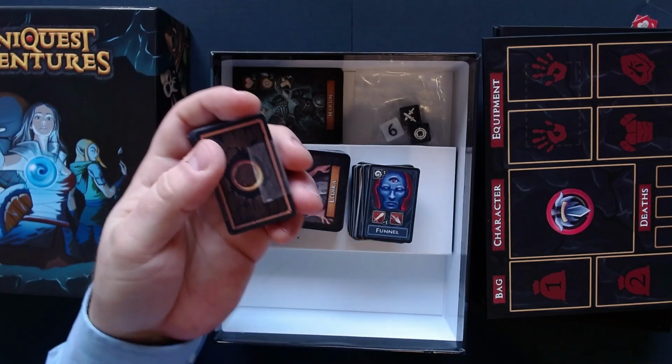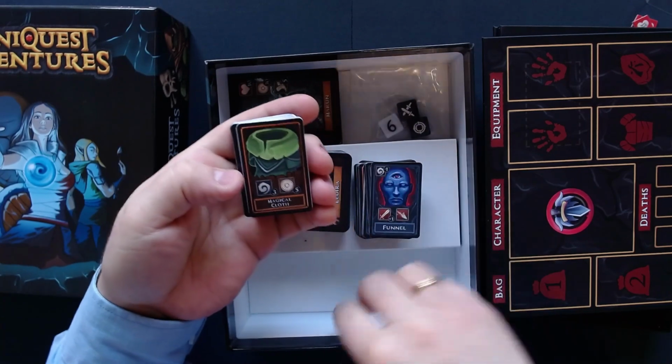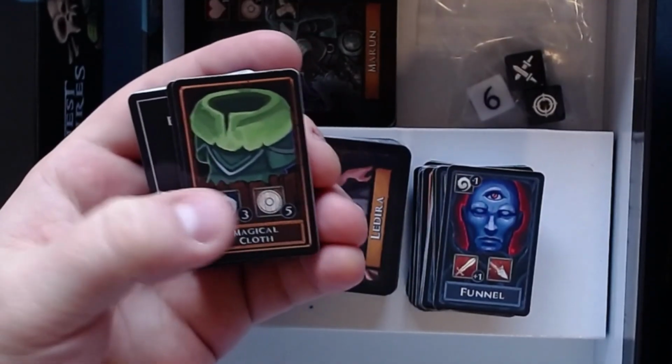Okay, and then let's just take a look at the last deck of cards. Just have a quick look here. So what we have here, okay, here we have some equipment too. These are the magical cloth, so that's probably here going to be the armor here on the player boards.